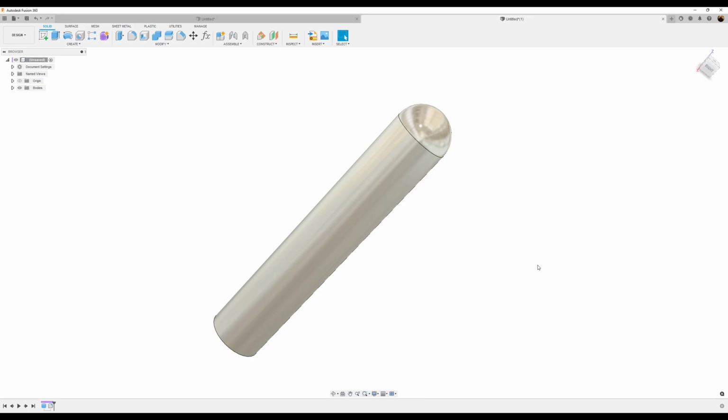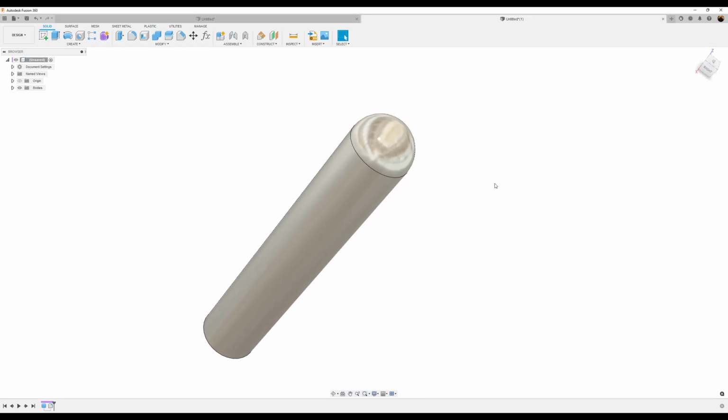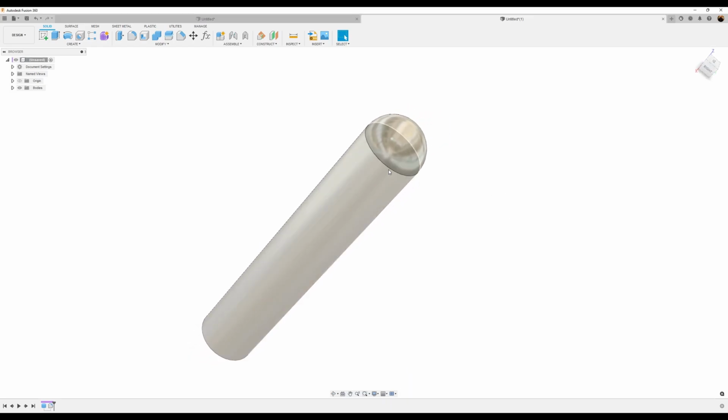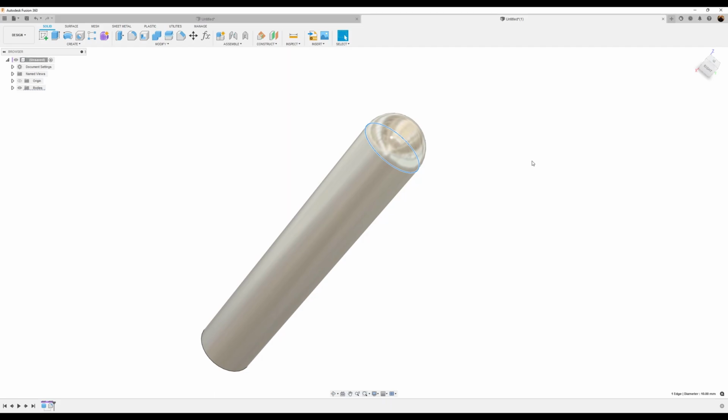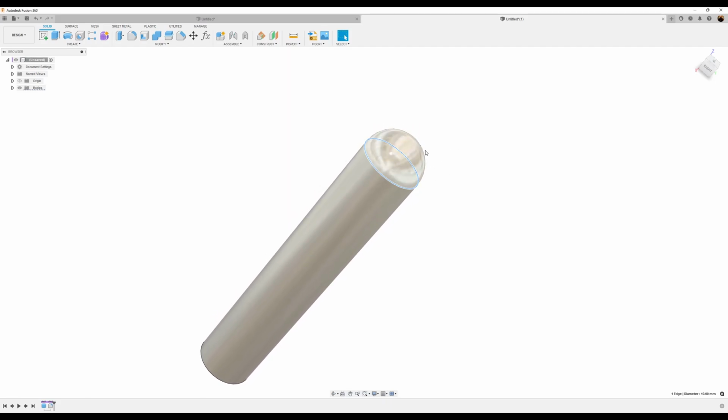Okay, final tip, rule of thumb. Let's say for the sake of argument that the diameter on this edge is about 10 millimeters. What you want to do is actually divide it by 2, and what you'll come up with is what the dome size is going to be. So what you want to do is make sure you actually add that, and it'll actually correct itself.